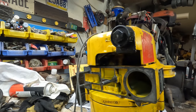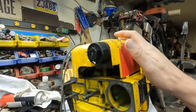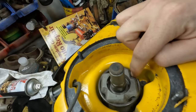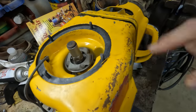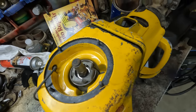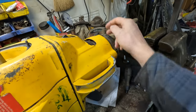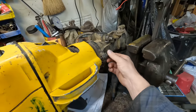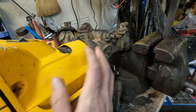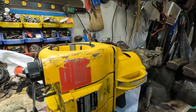So I still have to get the fuel tank off of this thing, and I think we're like 1.5 steps away from that point. So to get the fuel tank out here, we got to take this side of the case off. To do that, we have to take off the one-way bearing for the pull starter, which should just unscrew with that hex right there. There's a couple more bolts down in here. We'll break those things off. And then this shroud needs to slide up further, but it can't because it hits something over on this side. So I might have to crack these two big nuts loose here on either side to allow it to slide up enough to get clearance to lift up off of here.